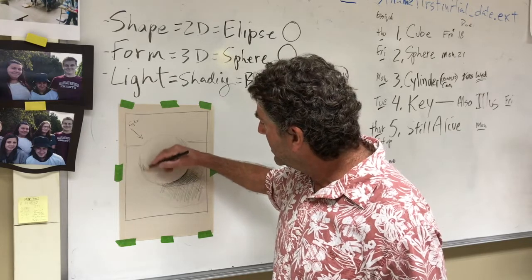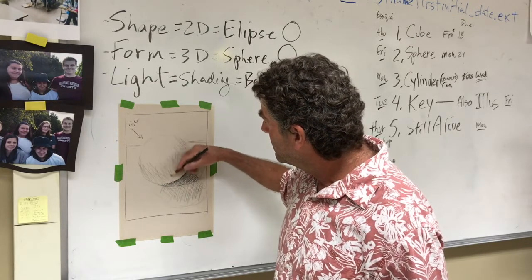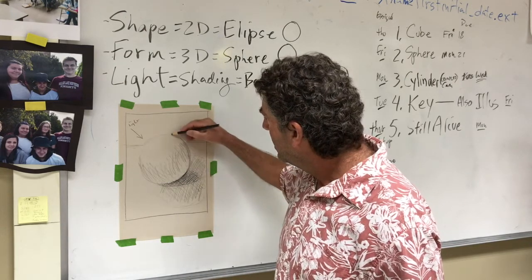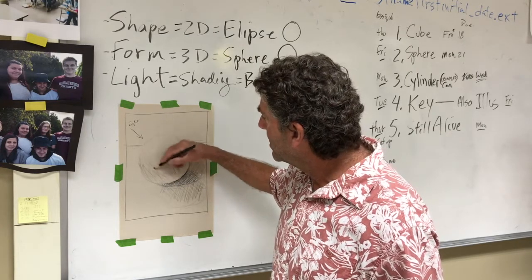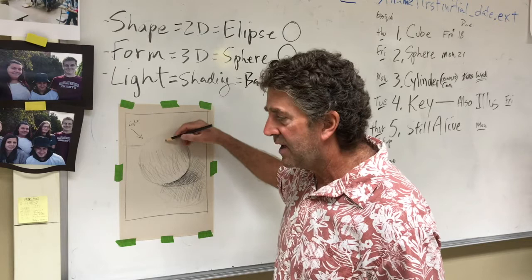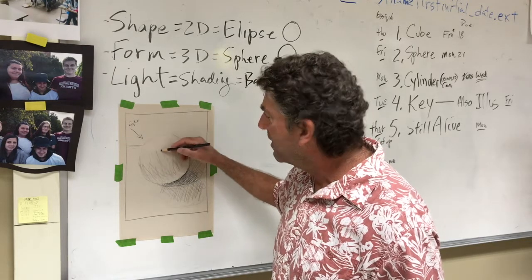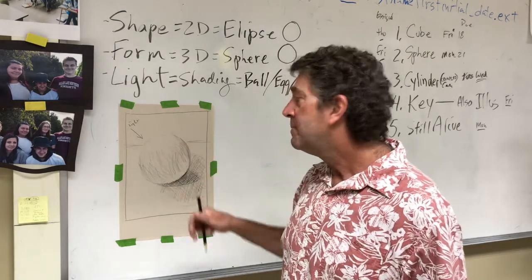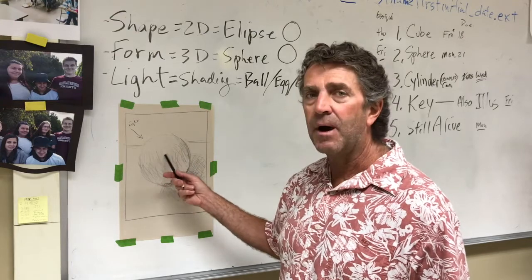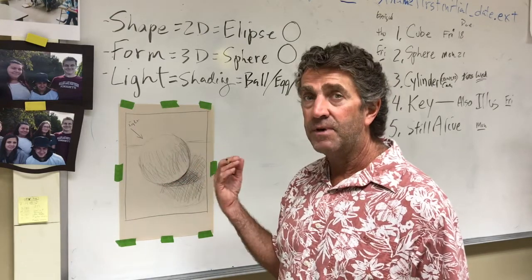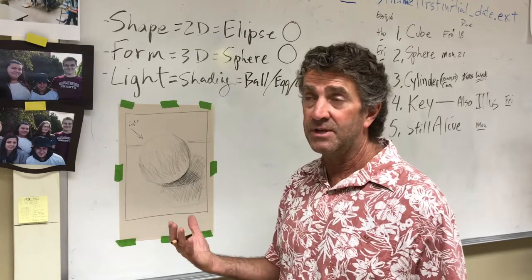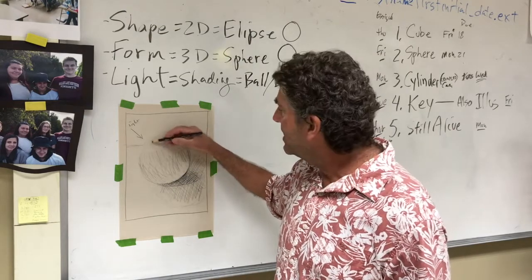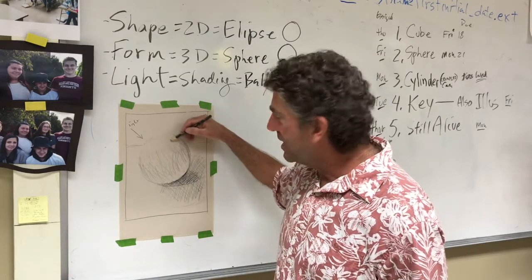A lot of people, when they're shading a sphere, use curved lines. I'm just using straight lines because I'm trying to do this quickly. And there is a spot up here where you're going to see a highlight right in this area, kind of like there. I don't really want to draw it as a circle because this is not a very hard object. The harder the object, like if this was a marble, then you'd have a very good reflection of whatever your light source is. Whether it's a light bulb or the sun, you would actually see that thing. What I'm seeing here is just a very light area right over there.